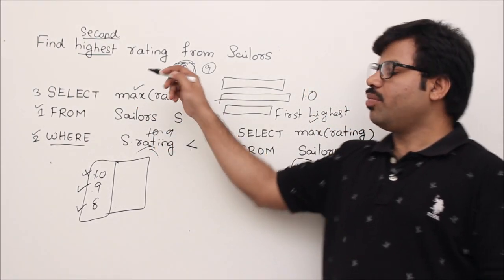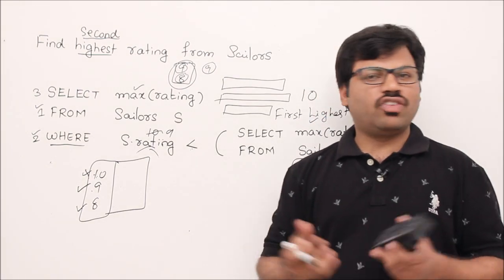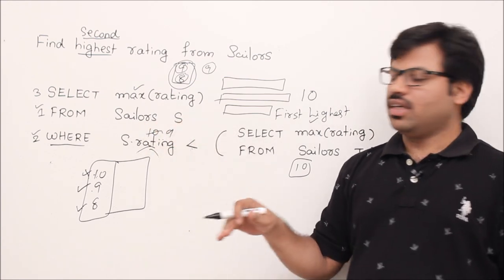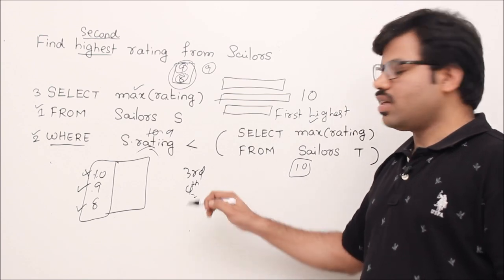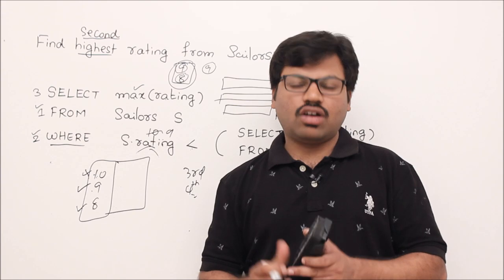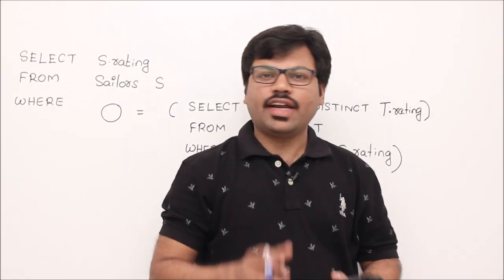But again, the problem is, what if I want to compute the third highest? How do you compute it? It will be difficult, right? This query will give you only the second highest. Then how do we compute the third highest, fourth highest? In that way, I want some arbitrary highest, that means kth highest. How to compute it easily? So I'm going to teach you that. Now we'll see how to write kth highest.